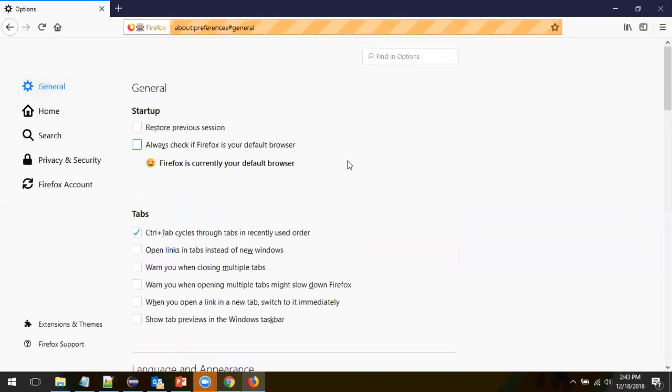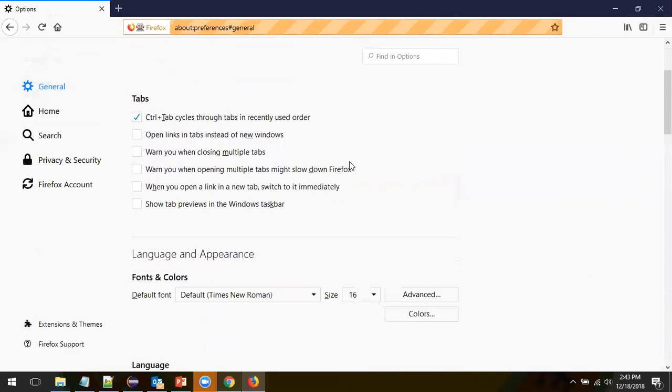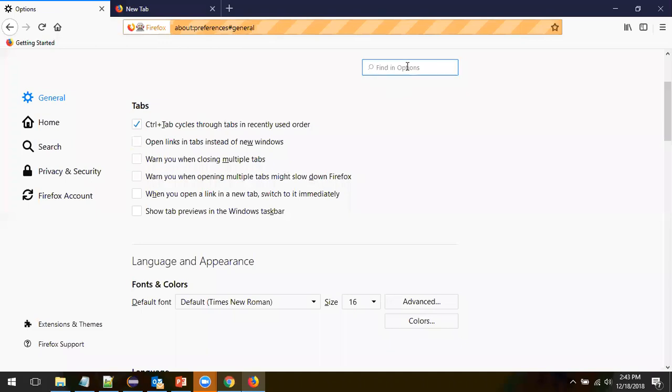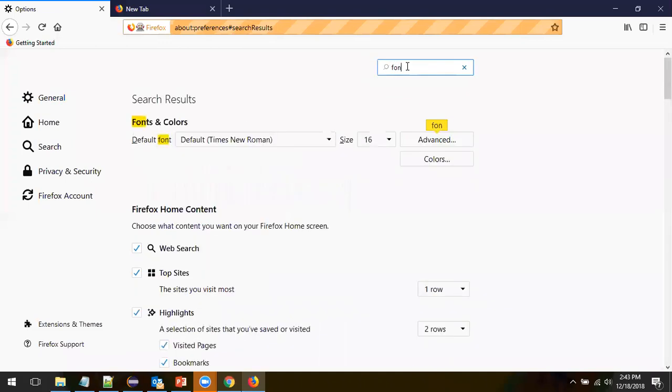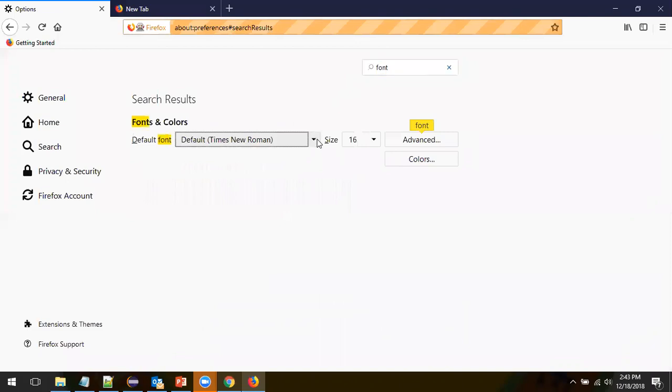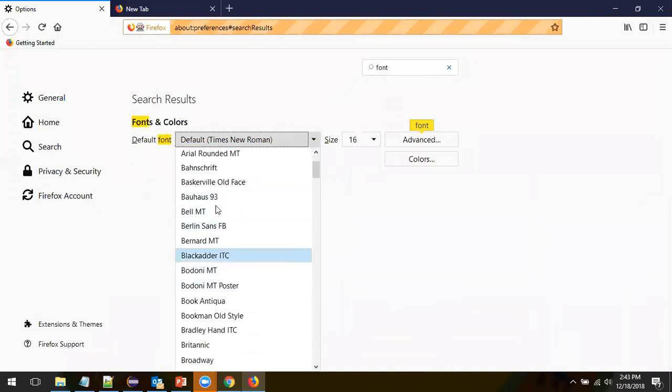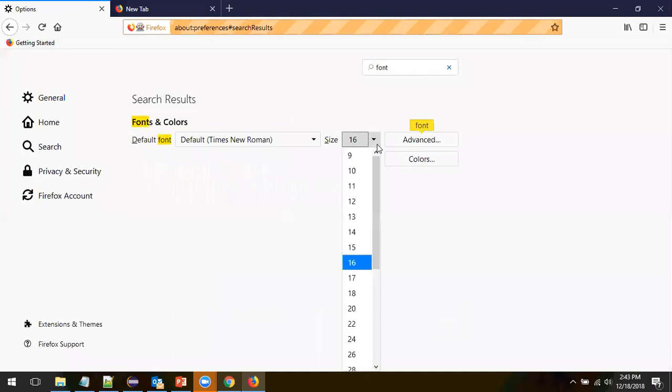Now suppose sometimes the situation might come where you have to change the font settings, or you want to launch a browser with these tabs, like this toolbar, a visible toolbar should be here. And if you want the language specific setting, like the default font to be something else, and font size to be something else, how are you going to do it?